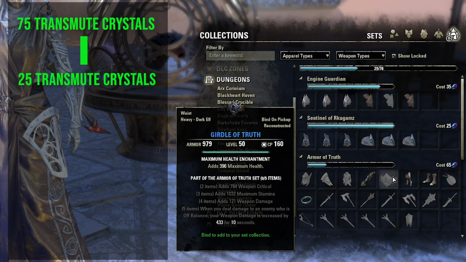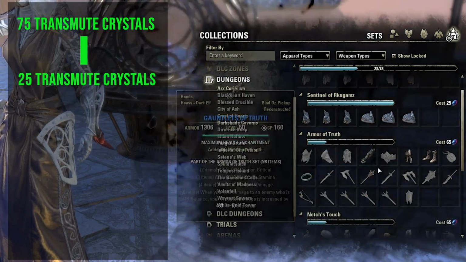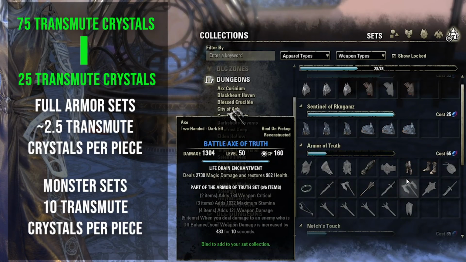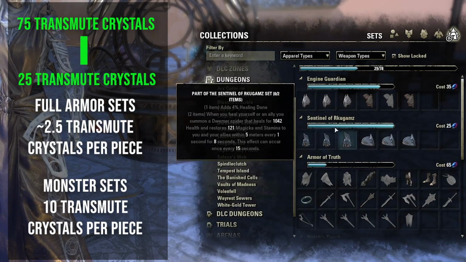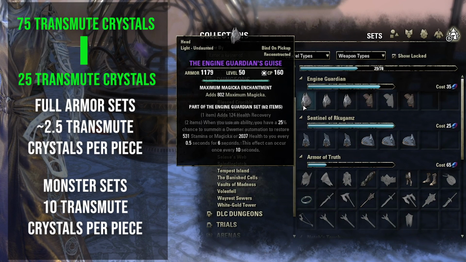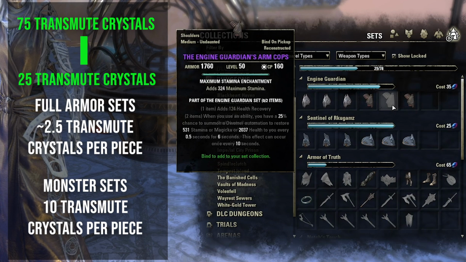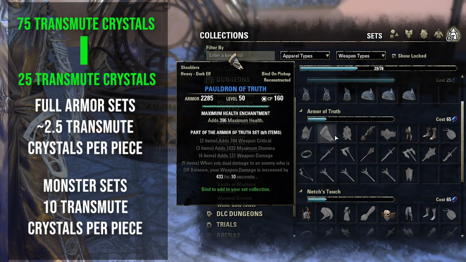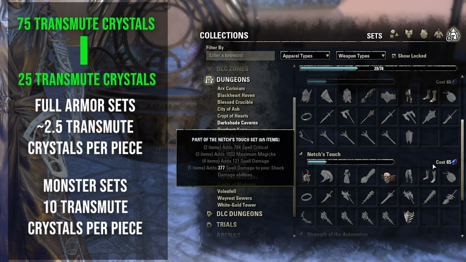And I will note that the cost per item added, so if it's a full armor set like Armor of Truth, what I've noticed is it's about 2.5 Transmute crystals off every single time you find a new item. And for monster sets, it is 10 crystals. So you see here, there's 1, 2, 3, 4, 5, 6. So it starts out at 75 on the first one, goes to 65 second, 55, 45, 35, and then it'll go to 25. And then for these, it goes down about 2.5 crystals per item, and then it will get to 25 crystals as well. So that is basically what the cost reduction is.